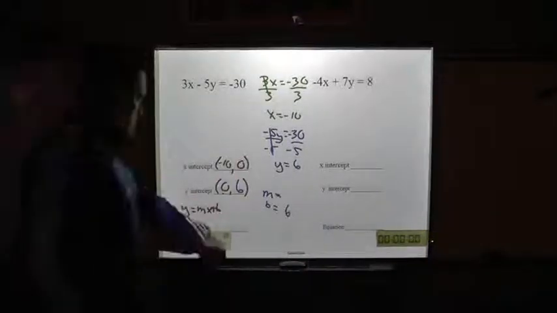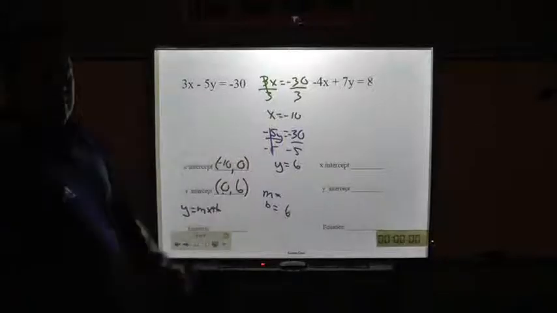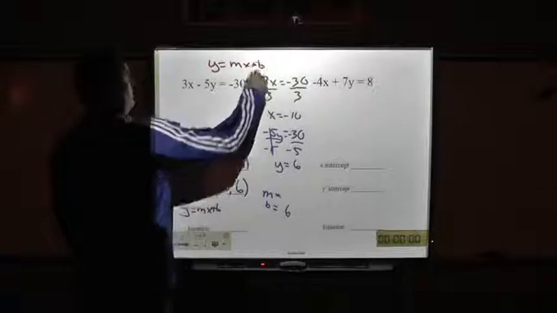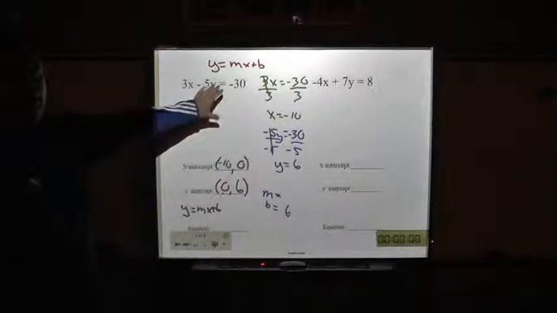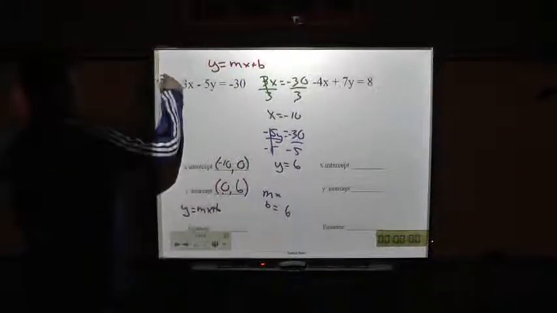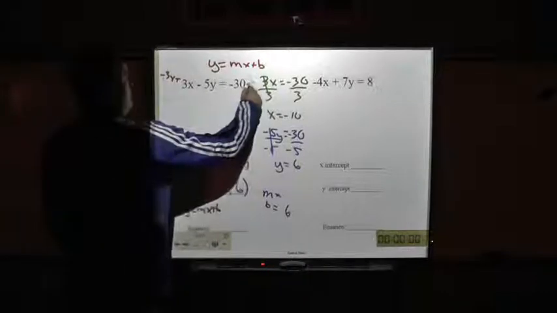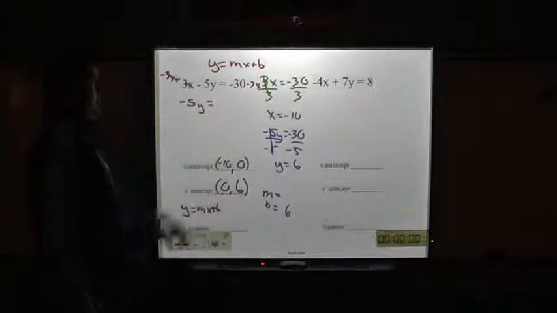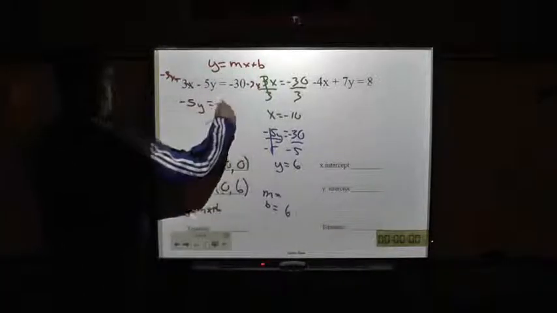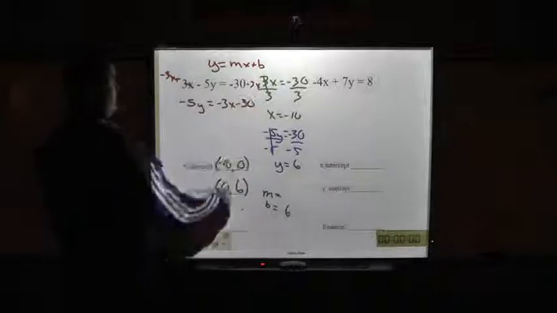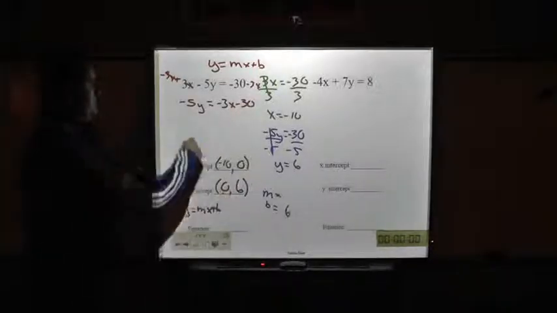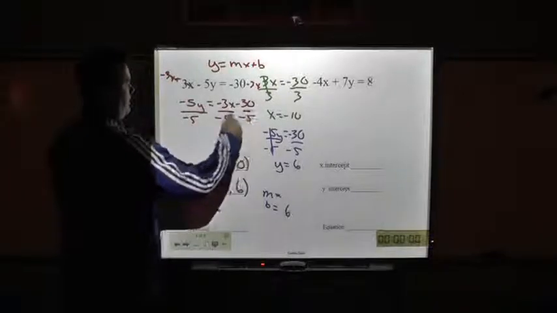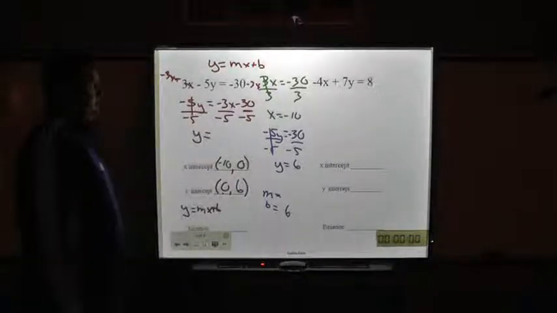When we look at this, this is written in standard form. We want slope-intercept form. Well, couldn't we just solve this for y, just like we did earlier this week? Just add negative 3x to both sides. That's 0, so you get negative 5y equals, remember, mx comes first, so negative 3x minus 30. And then at this point, just divide both sides by negative 5. That's everything by negative 5. Negative 5 divided by negative 5 is just 1y.